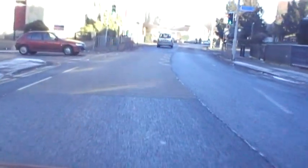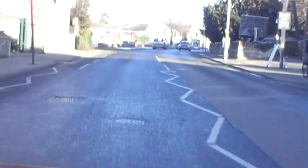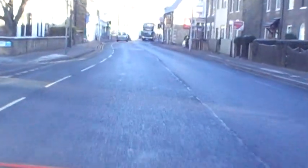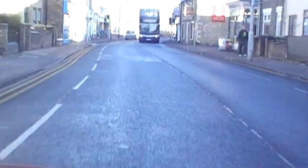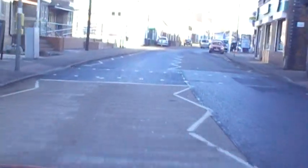So let's have a look at this one here. This is a puffin crossing. There's nobody there. So with a puffin crossing and there's nobody there, I'm not expecting that to go amber. So whether you check your mirrors, come off the gas and cover the brake, is up to you. We don't really want to be braking on the approach to a green light, do we? That'd be very confusing to people behind us. Why are they braking on a green light, they'd be thinking. And here's another one here, again, red man there, so I'm expecting that as a puffin crossing. I'm not expecting that to go amber.